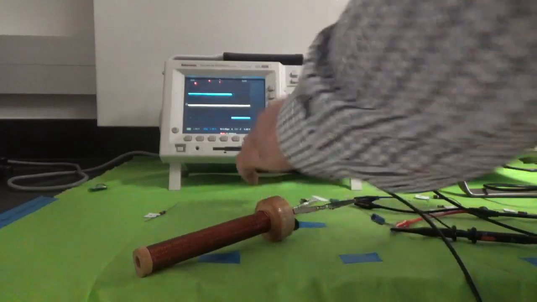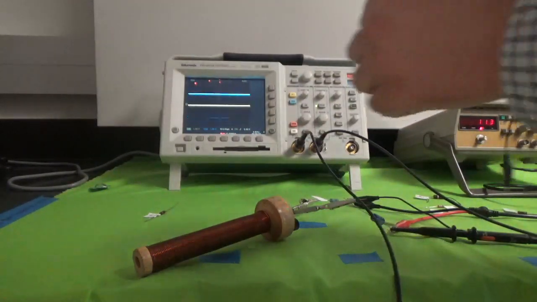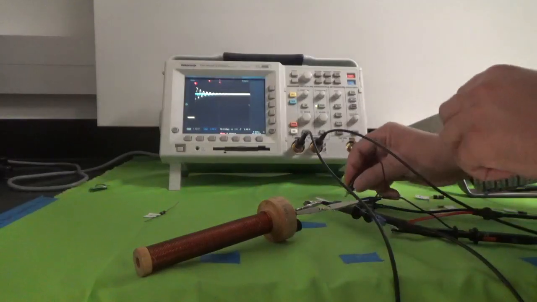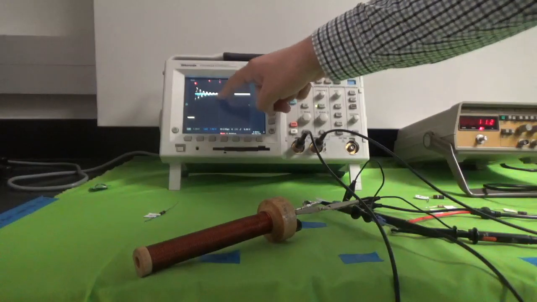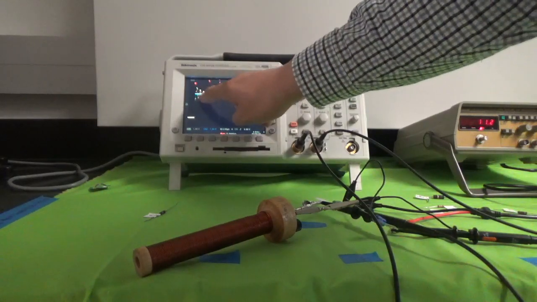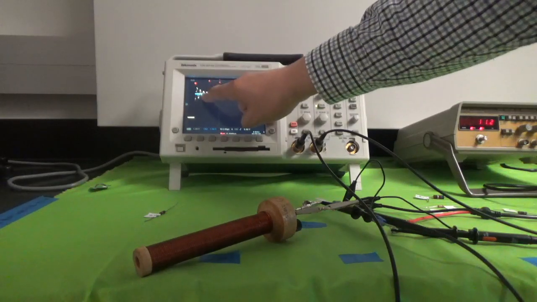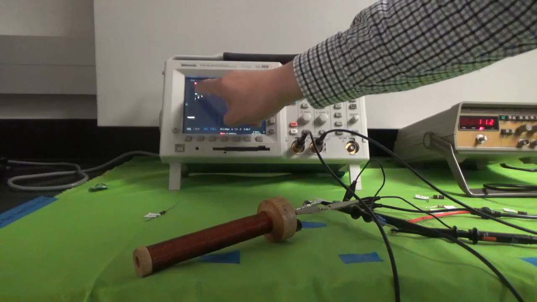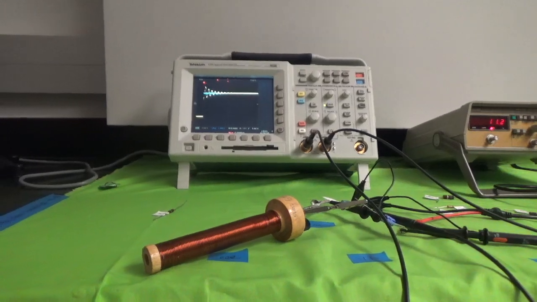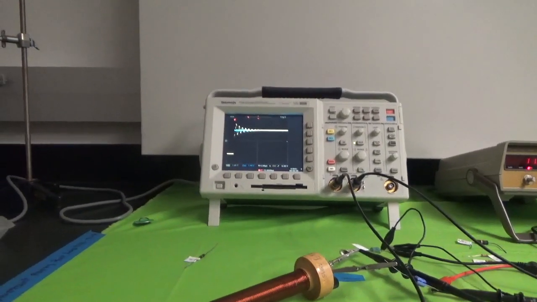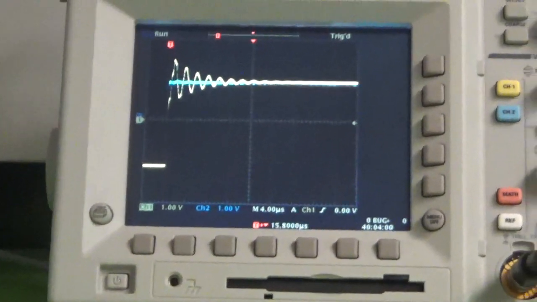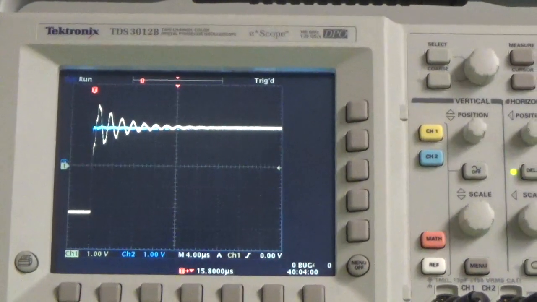What is the difference? Connect the terminals again, and you can see now that these oscillations with 10 kilo ohm became smaller. You can see it became a few number of oscillations. You can see that we have 1, 2, 3, 4, 5. I will zoom in and show you that.